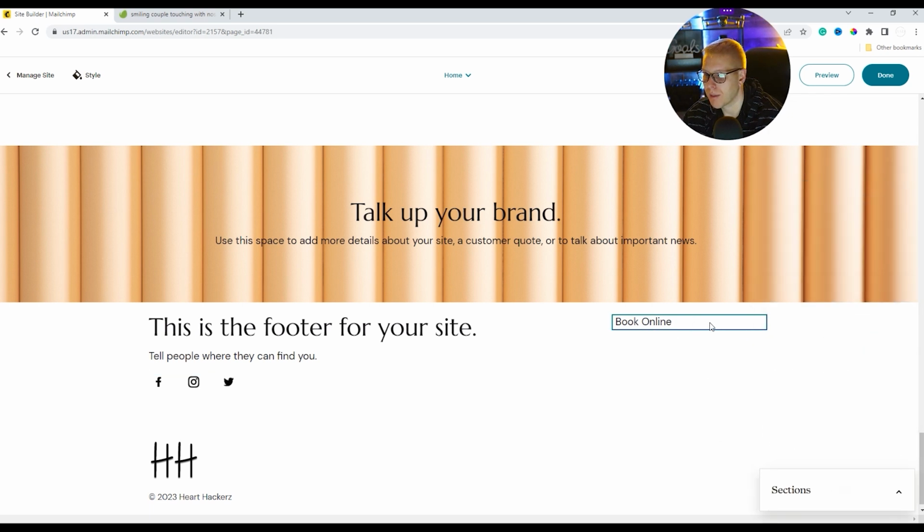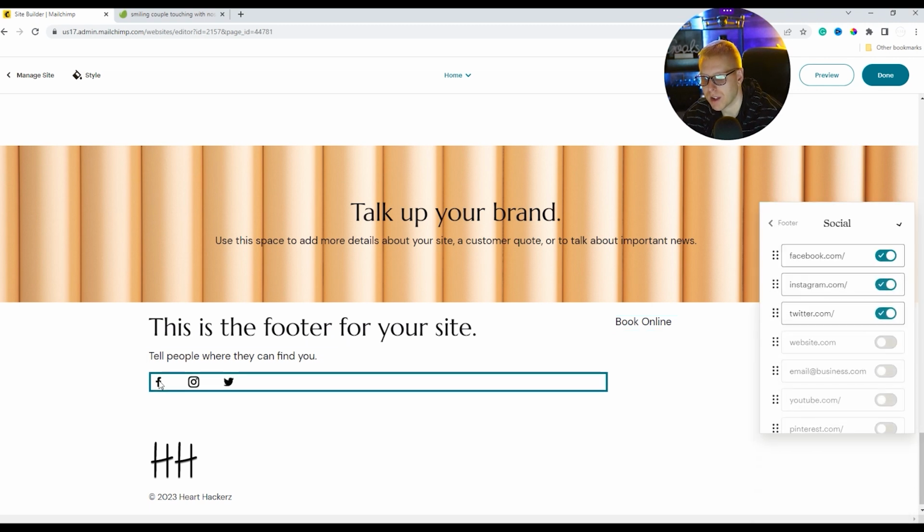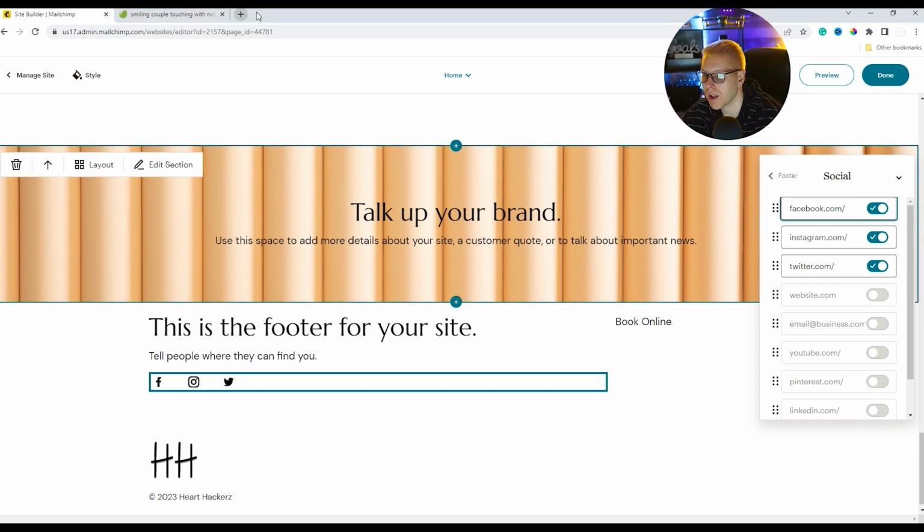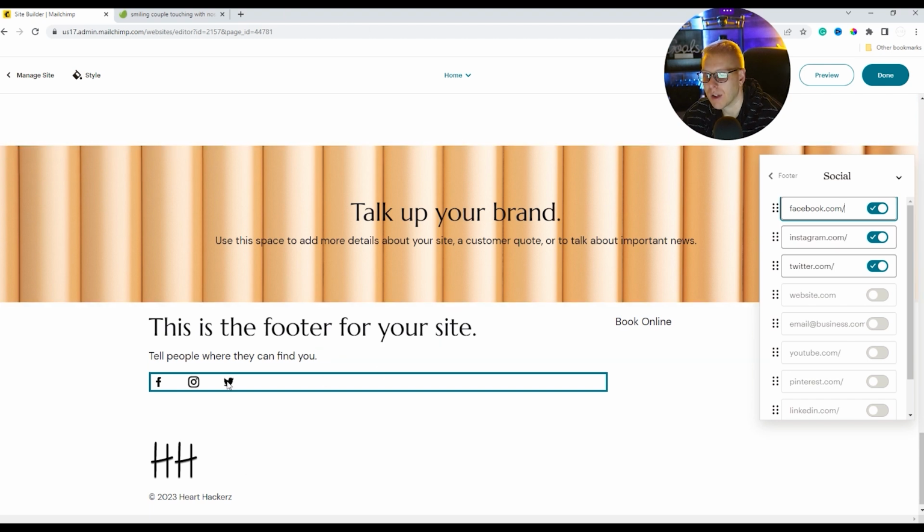So yeah, there's that book online again, but you can hide this, you can delete that. But anyways, these links, you just click on them. If you have Facebook, insert your URL right here, delete this and insert your Facebook URL. You can go up to a page by navigating to a copy and insert, right?